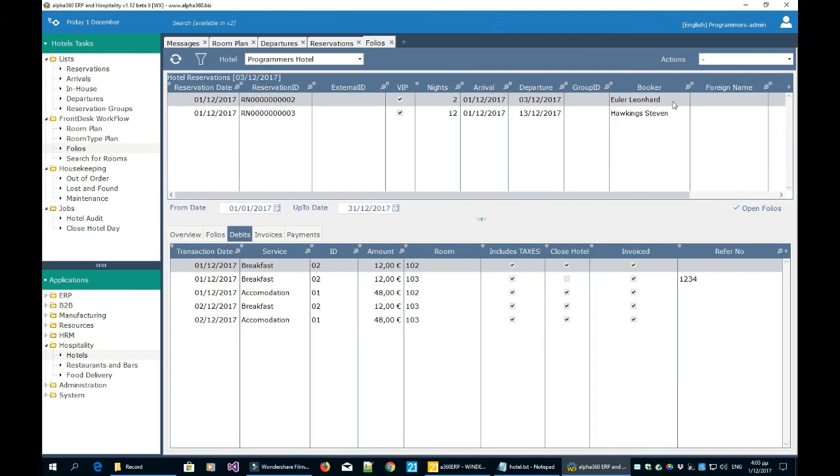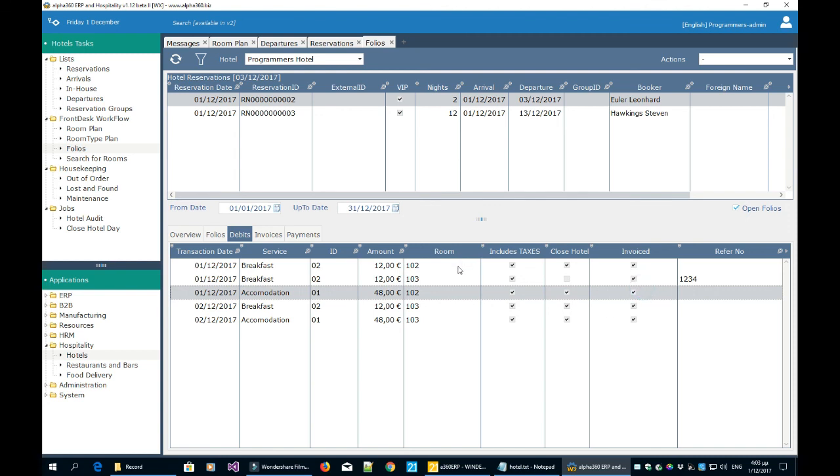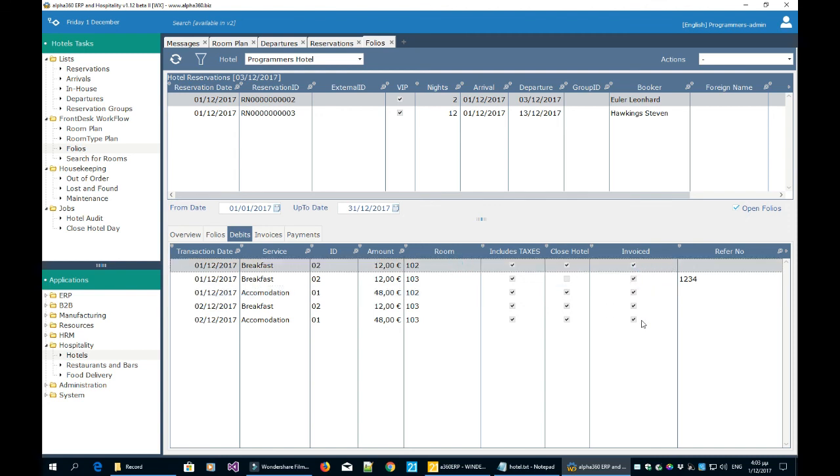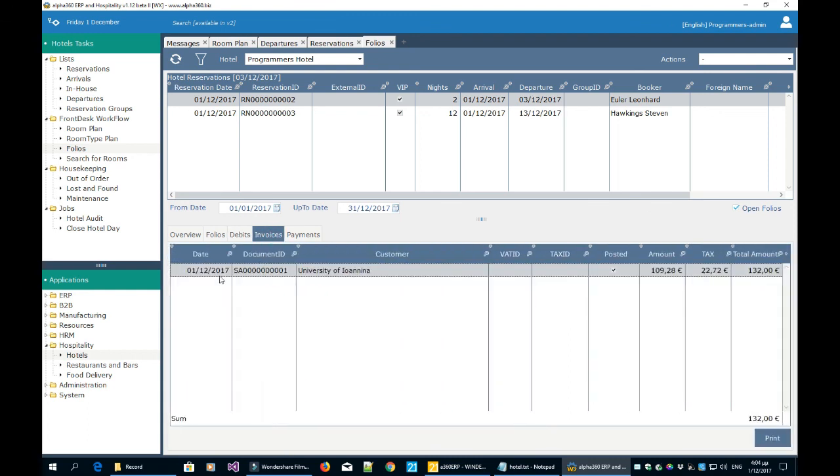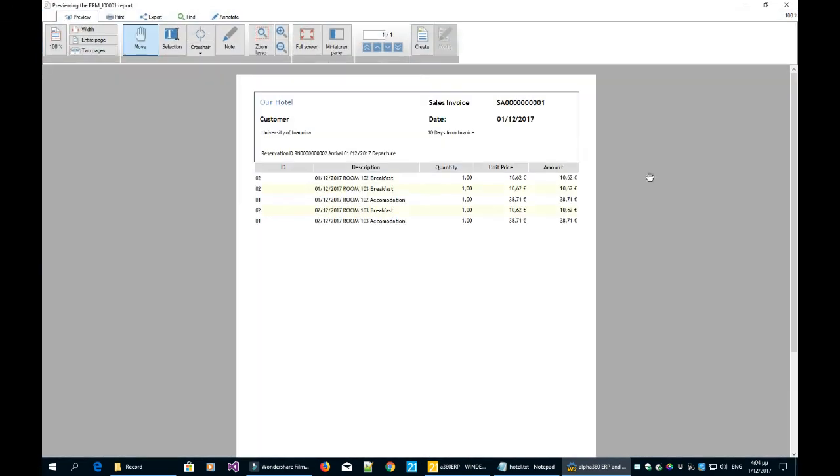Now we see in the debits area of Mr. Euler that all his items have been invoiced. If we go to the Invoices tab, we see the invoice has been issued to the University of Vienna. It's here, and if we want to, we can print it from here.